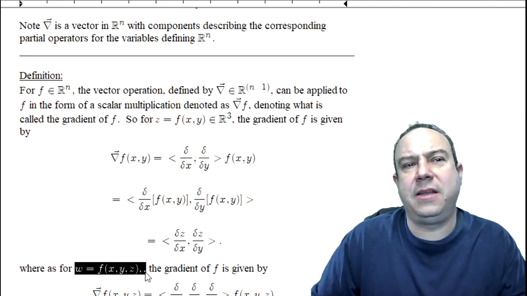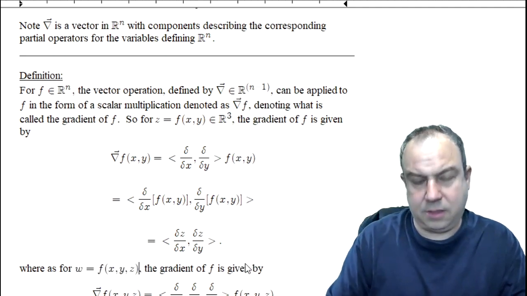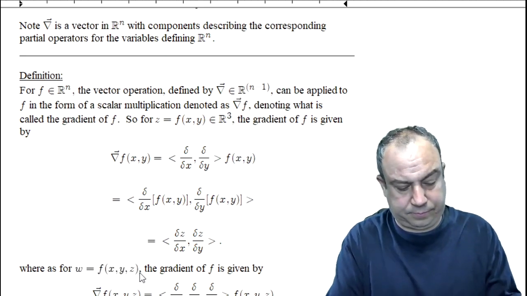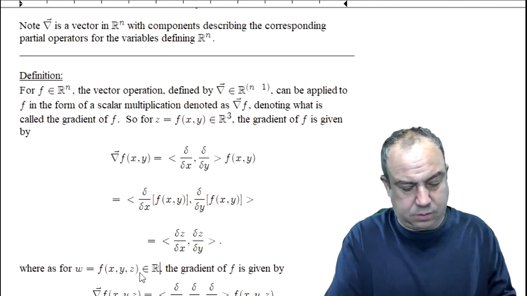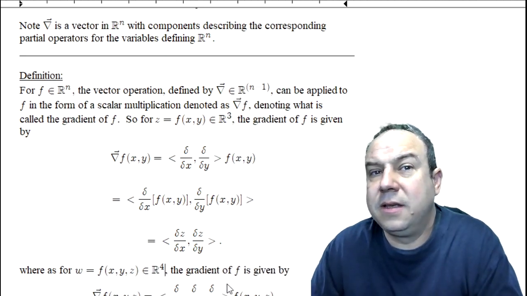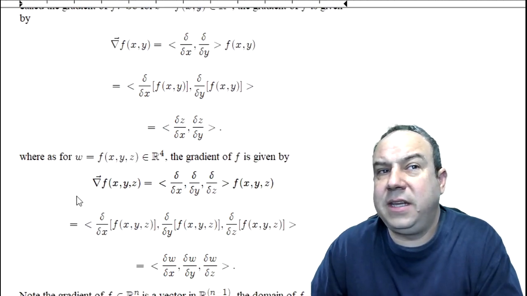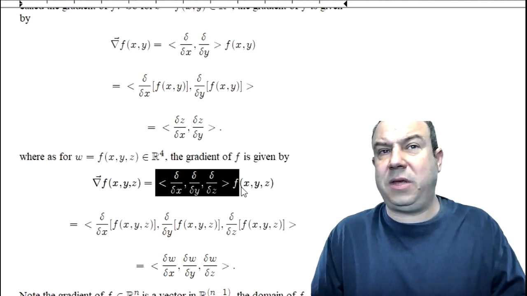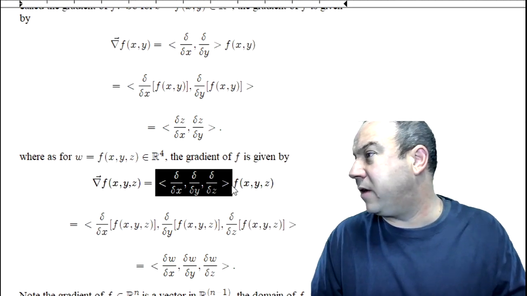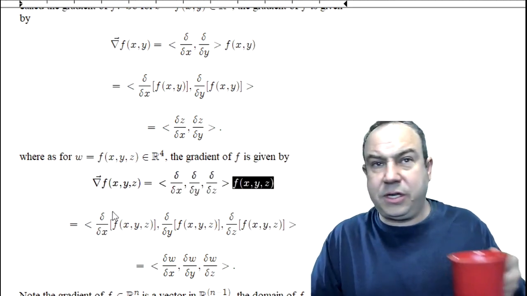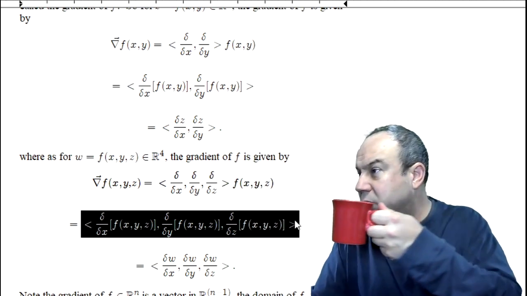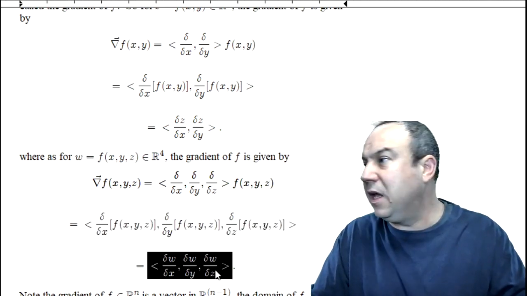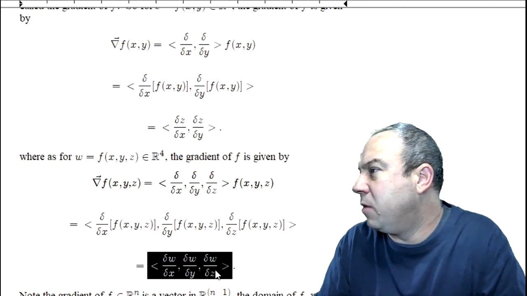Right? If we were to apply it to the four-dimensional vector, w equal to f of x, y, z, contained in four-dimensional space, the gradient of f is going to be given by this seen here. And what we do see is that it is going to be a three-dimensional vector of partial operators applied to our four-dimensional function, which is going to produce a three-dimensional vector result made up of the partial derivatives of that multivariable function.